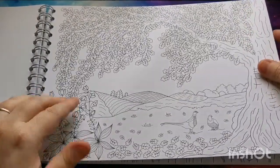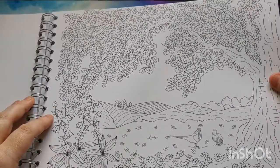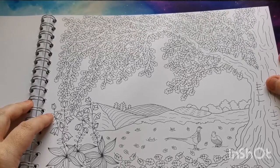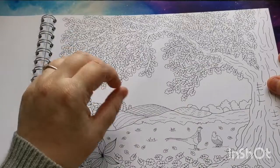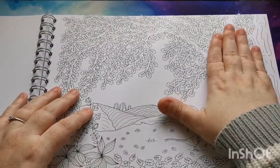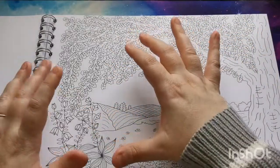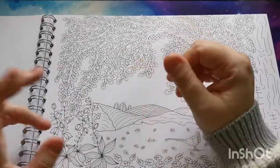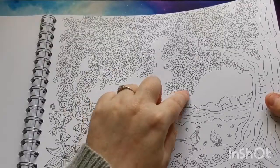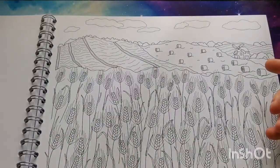If you like leaves, this will keep you busy for a little while. That would look beautiful whether you decide to give it an autumnal color palette — those gorgeous oranges and reds and umbers on the leaves — or whether you want to keep it really bright and vibrant with gorgeous greens and maybe a little bit of chartreuse thrown in. I'm sure either way will look absolutely beautiful.